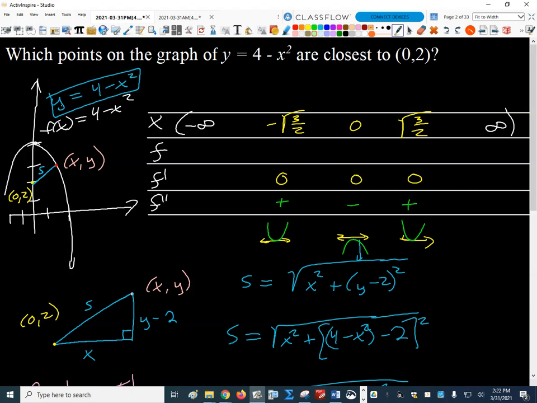So then we would just get, in both of those cases, y would be equal to 4 minus, either one, whichever one I put in, I'm going to get the same result back, aren't I? Plus or minus the square root of 3 halves squared just gives me 3 halves. 4 minus 3 halves is what, 5 halves? So I'm going to get the 2 points, negative square root of 3 over 2, 5 halves, and positive the square root of 3 over 2.